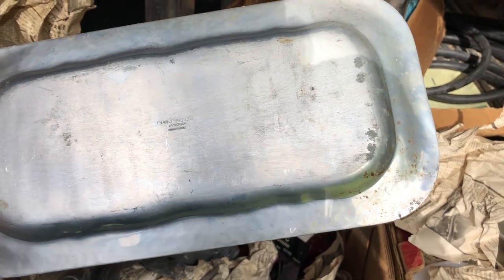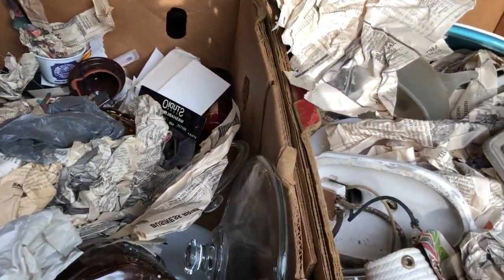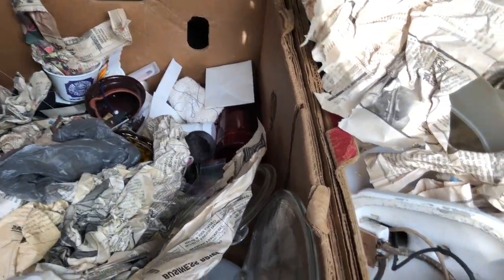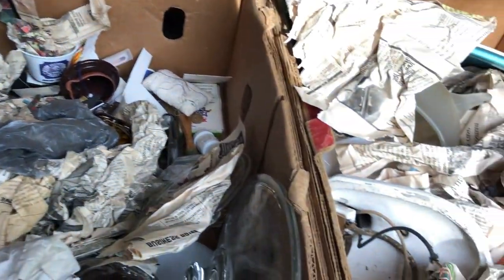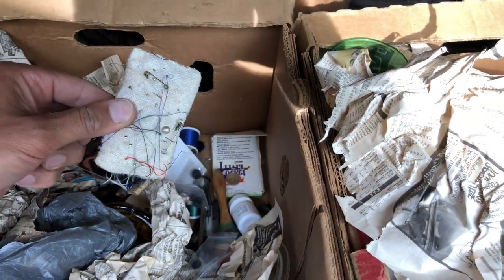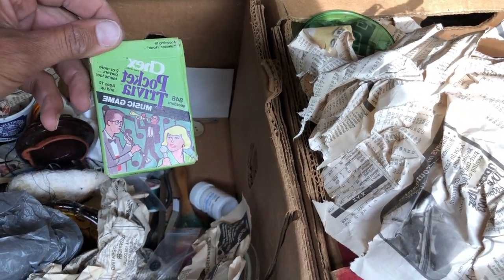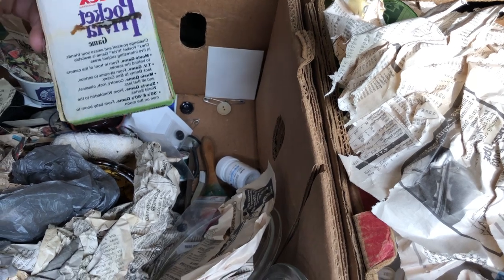Cellini Craft, hand wrought. It does say hand wrought on there, so it might be something handmade. Washable silk tag. Box. Glass. What've we got? You gotta be careful with that thing. Talk about some pins. Wow. Somebody liked to sew. Chex pocket trivia. All right, that'll be fun. Ages 12 and up. Can't go wrong with that.